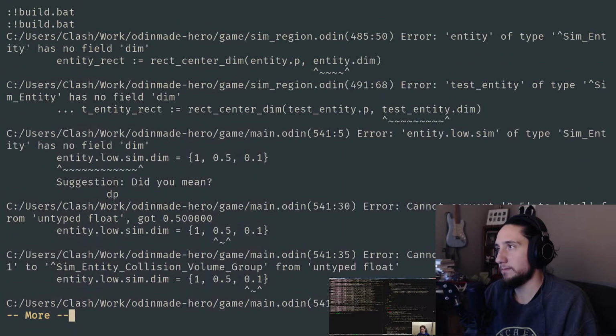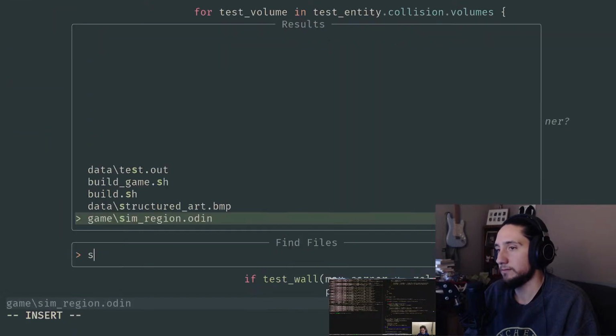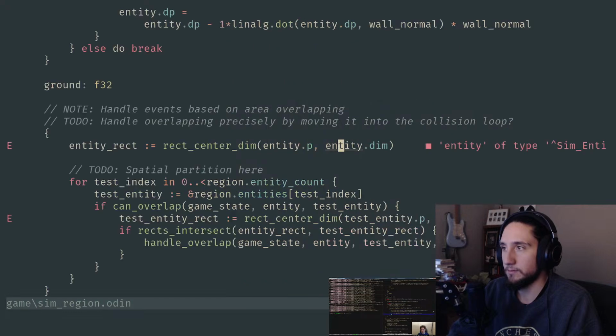All right, so now what we wanted to do here is see whether the entity rectangle is overlapping basically any of these other pieces that we need. So this was to handle our stairwells, right? This was to see whether we were overlapping the stairwells.